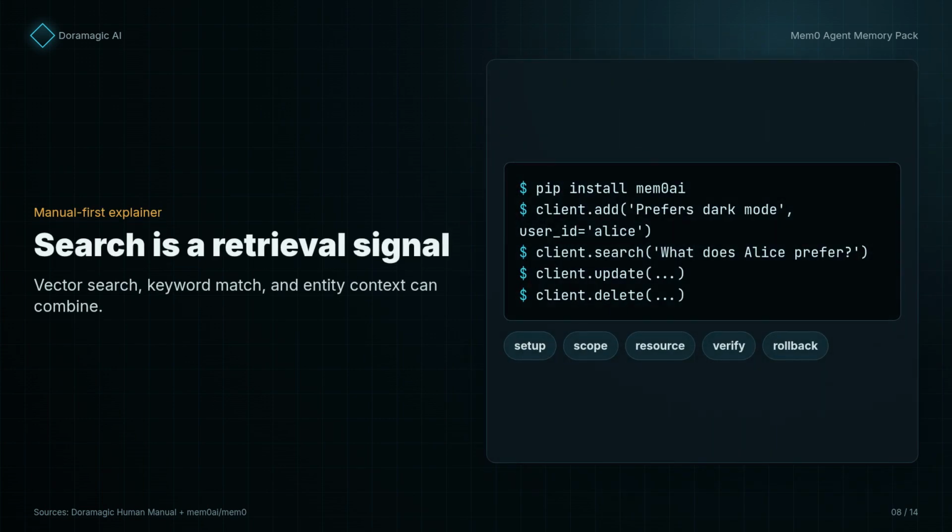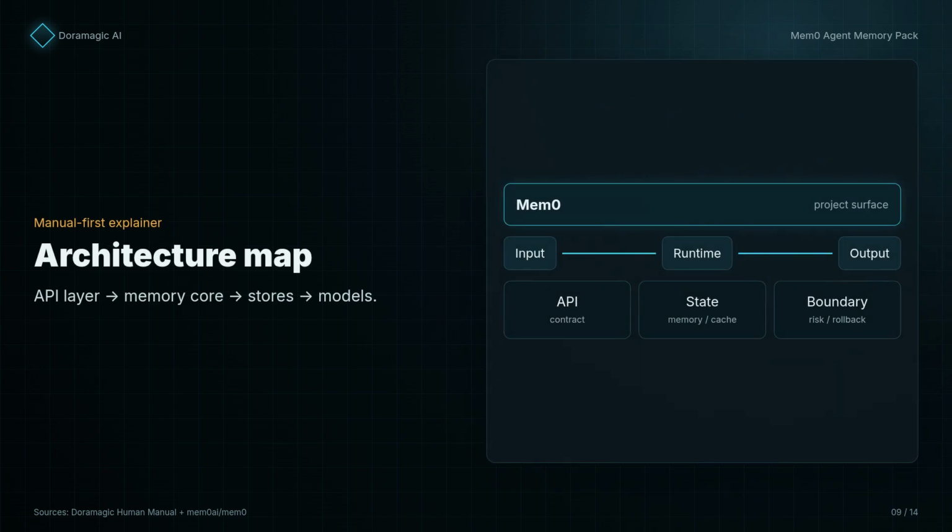There are 3 practical deployment paths. Cloud is the fastest way to start with hosted infrastructure. Self-hosted server gives more control and uses Docker-based setup. Local SDK integration works when you want memory inside a Python or Node application. The Python package is Mem0 AI. The Node package is Mem0 AI as well. CLI tools are available for terminal-based workflows.